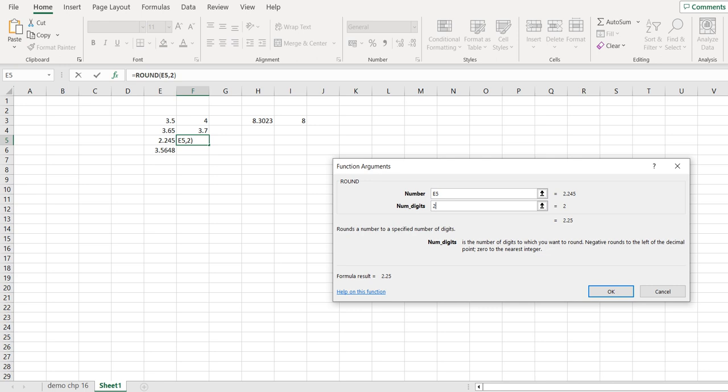It looks at the 1000th column and it pulls it up. If I made it 1, then it becomes 2.2, because with 1 digit, it's looking at the 10th column, now it looks at the 100th, and 0.4 is below 0.5, so it rounds it down to 2.2.